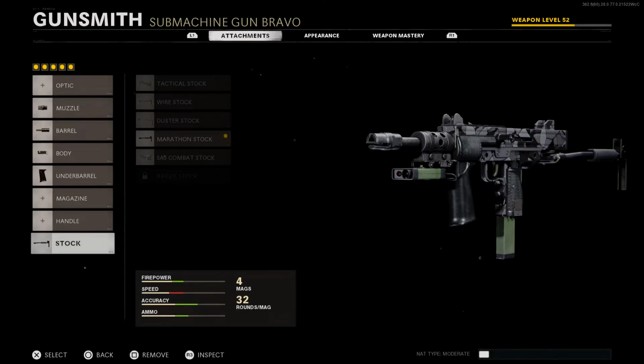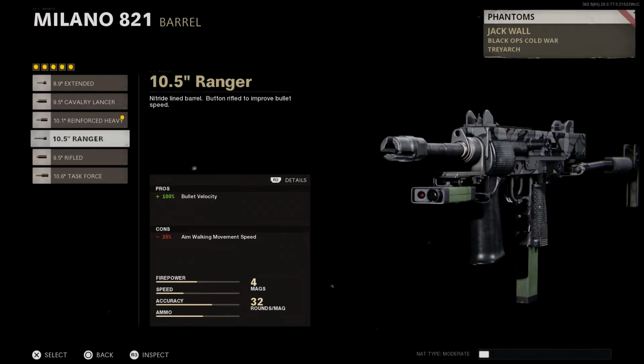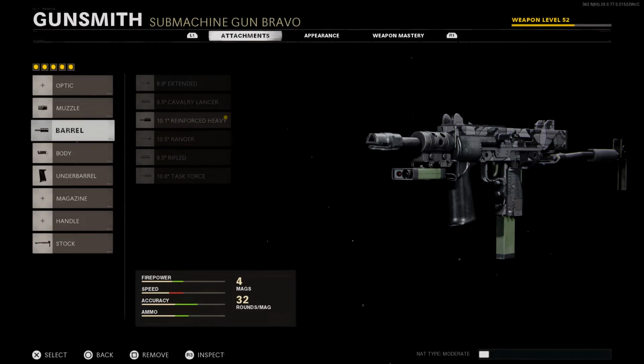But for this one, you won't change the aesthetic of it at all. I mean, I could even put on a different barrel and it wouldn't change the aesthetic that much, which is really, really a good thing. Back in Modern Warfare 2019, you could change the aesthetic almost instantly the second you put on a different attachment. So I kind of like how the body of the weapon, the aesthetic, doesn't change very much.